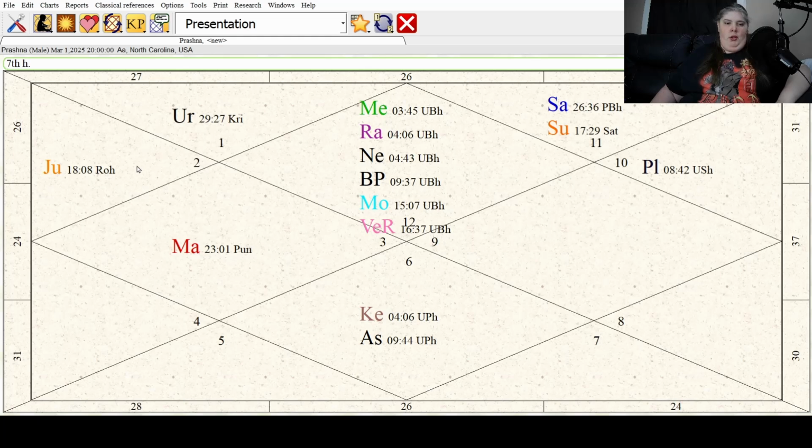So, third house is your younger siblings, your cousins, your neighbors. It's the internet, media, social media. It's communication of all kinds, including writing. It's short distance travel, but it can even be foreign travel. It's marketing and sales. It's your skills. It's arts, it's sports, creativity. Third house is effort. It's 8th from the 8th, a higher form of ups and downs and transformation. Transformation through self-effort is the third house.